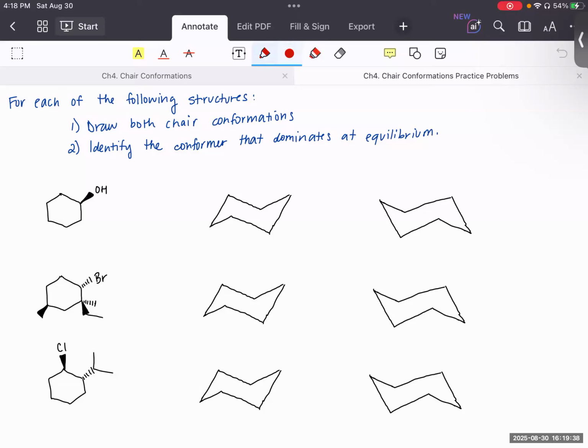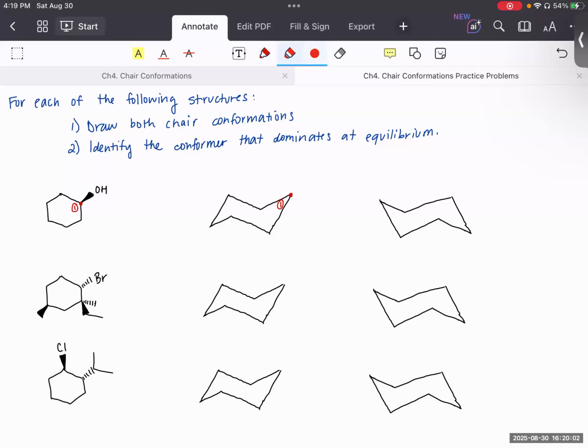All right, so let's start with this first one. Here we can see that we have one substituent, so the only group that we're going to add in is that hydroxyl group. We're going to label this carbon right here as carbon 1, and then arbitrarily assign a carbon within this first structure as also being carbon 1. As I said in my previous video, it doesn't really matter which carbon you choose, as long as everything that comes after it follows along.